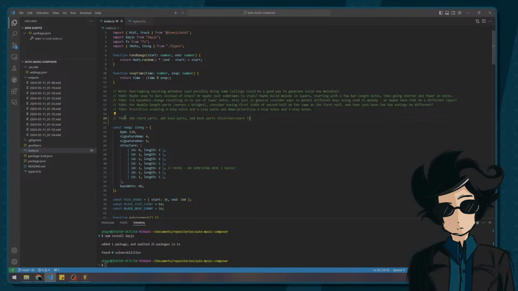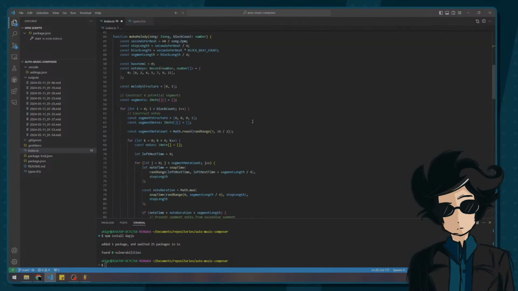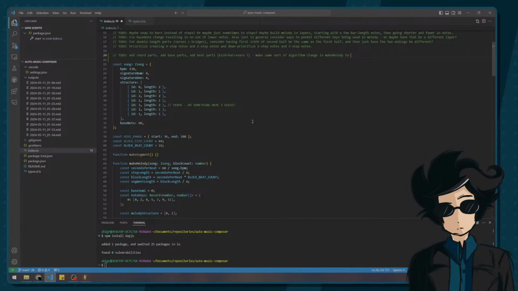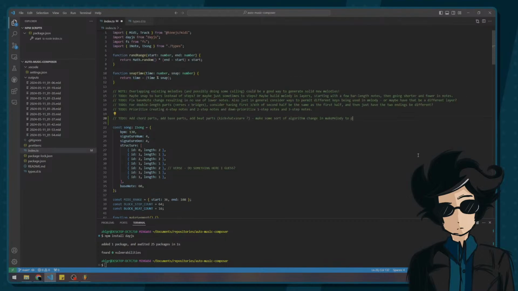Anyways, I'll need to make some sort of algorithm to be able to distinguish between these. Make some sort of algorithm, change make melody to permit these different sorts of structures and use.